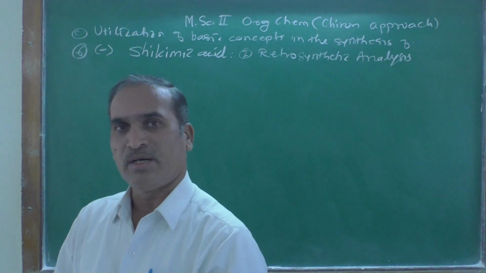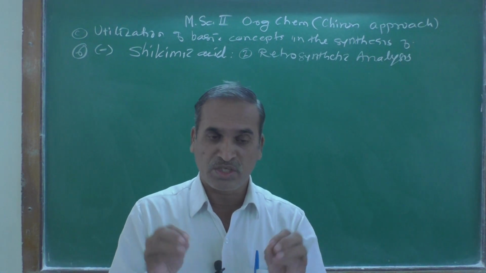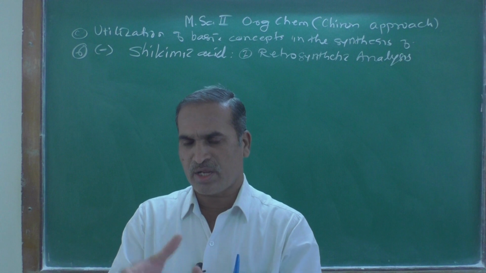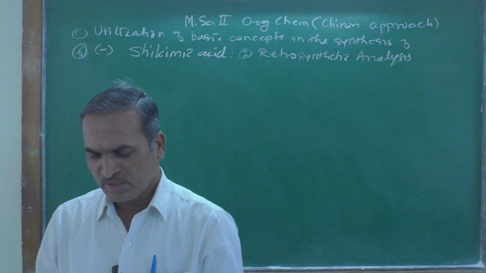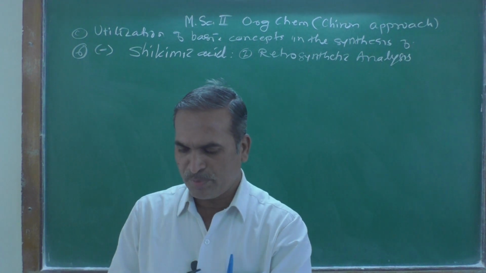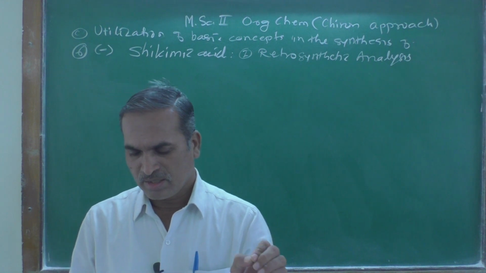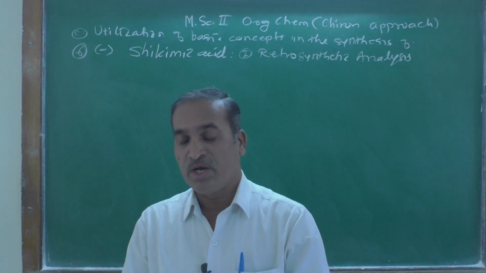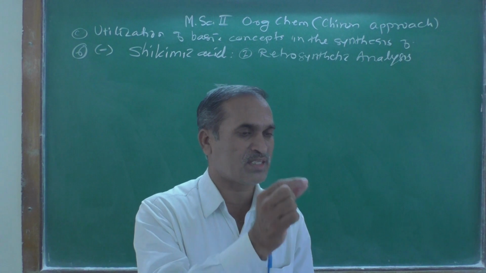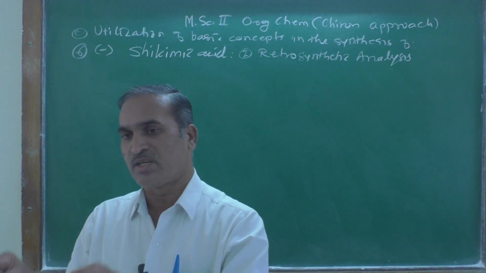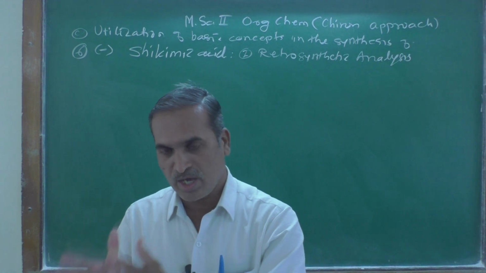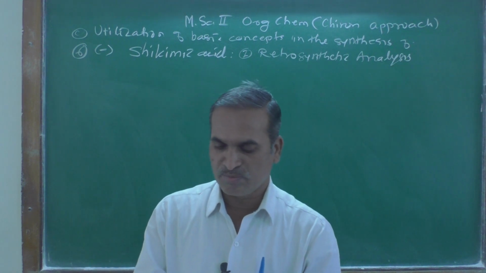Well, this is one of the natural products we are going to synthesize today. So how do we synthesize it? Let us see some of the introductory part about this one. This important biosynthetic intermediate has been prepared in optically pure form from D-arabinose. D-arabinose is what we can call a chiral precursor, nothing but a chiral template, the starting material we are going to use here for the synthesis of shikimic acid.